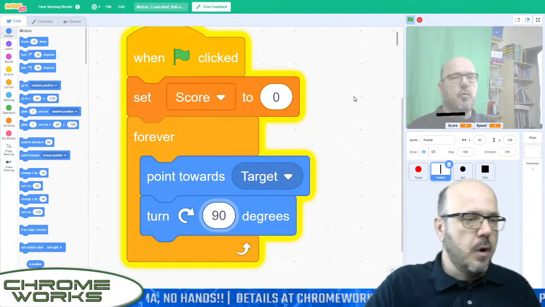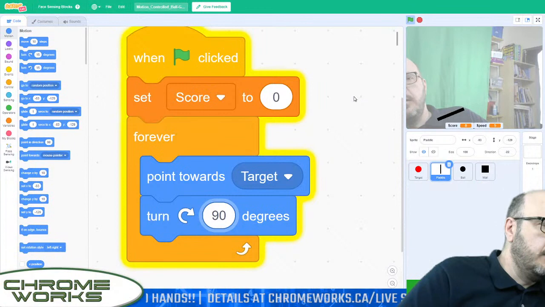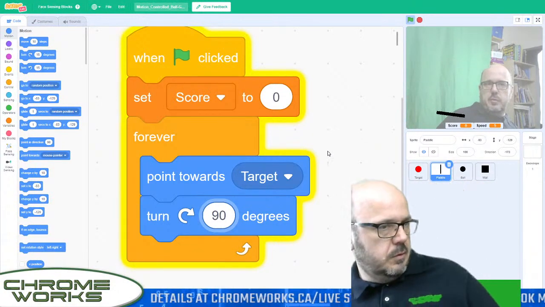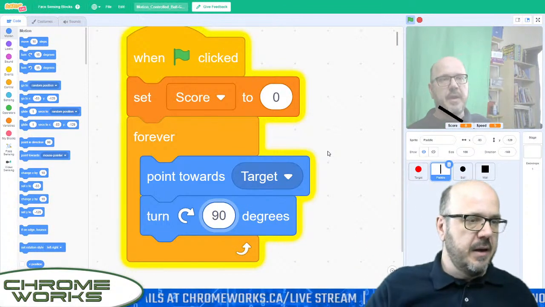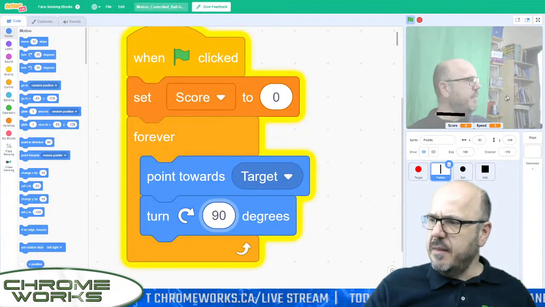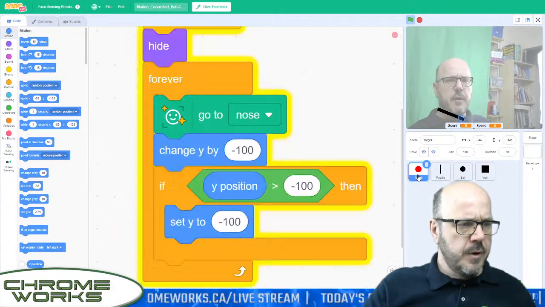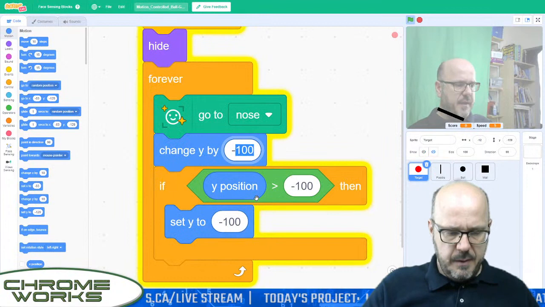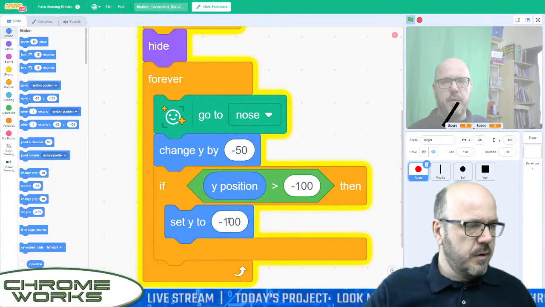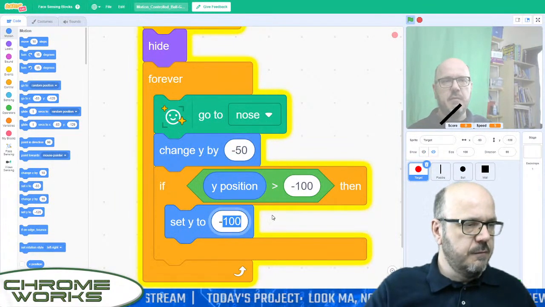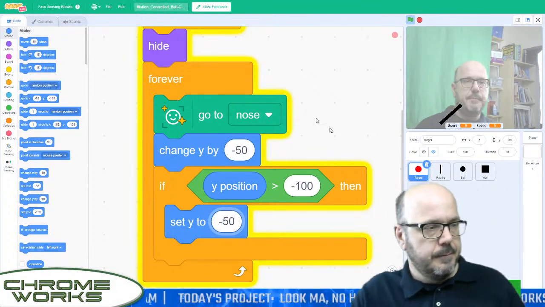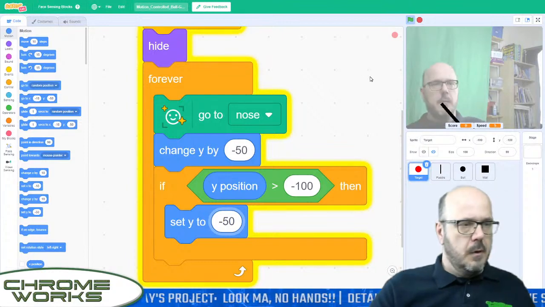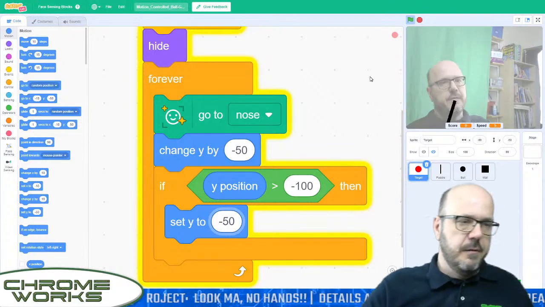And you can see that it's trying to point. There we go. When I go to the left, it tilts to the left. And as I go to the right here, it starts to tilt to the right just a little bit. Now that's because of the height that it is above. You know, Jeffrey had originally set this to minus 50. I want to see what that looks like. I think maybe that's affecting my ability to control this. Let's change that number in the target to minus 50 and see what that looks like. I think it makes it a little bit more sensitive.